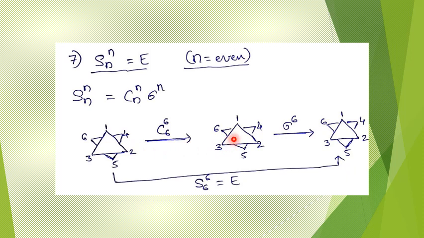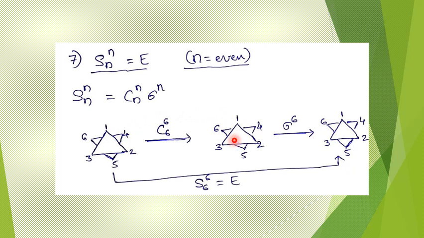If I perform a 60-degree rotation 6 times on this molecule, definitely it will give you the identical orientation itself. If I just consider one atom, on the first 60-degree rotation it comes here, somewhere here, right? Then next here, then next here, then next here, then next here, and it returns to its original position. Similarly all the atoms. So C6^6 is essentially a 360-degree rotation, which results in this orientation.